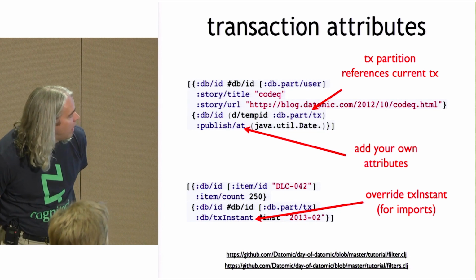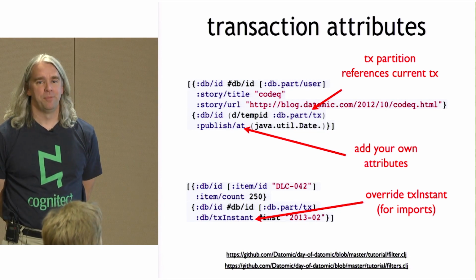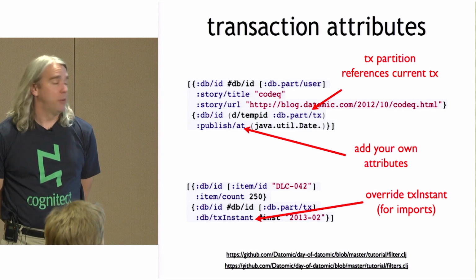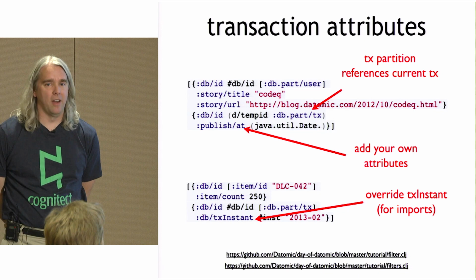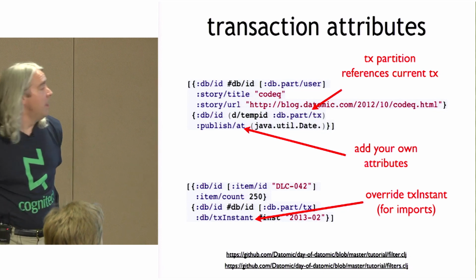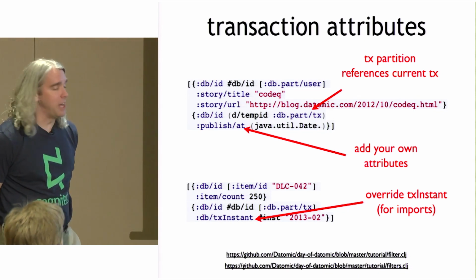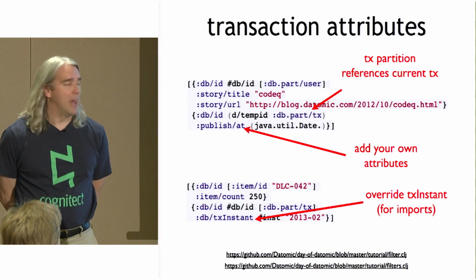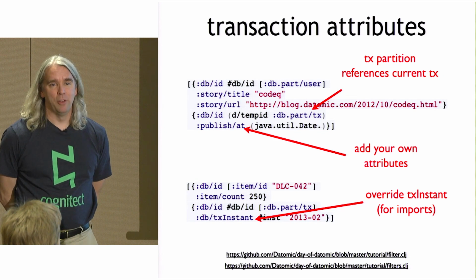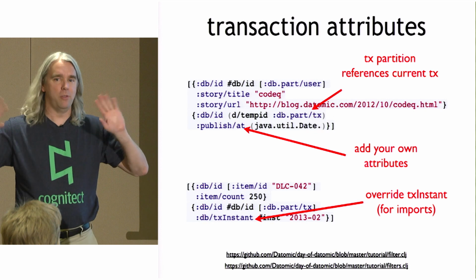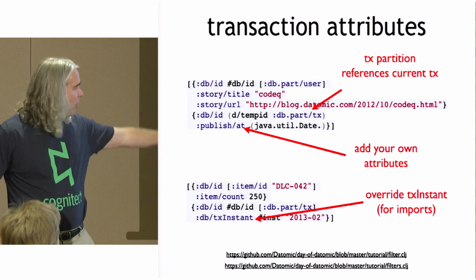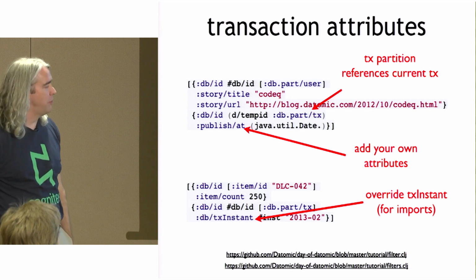There is a rule about setting txInstant. And that rule is it has to move up over time. Right? Because when Datomic does it for you, it's using the clock on the transactor, so it's going to do that. This also means that if you do something ridiculously dumb, like setting a txInstant that's in the year 3000, you've now rendered your system unavailable. Because all further attempts to create transactions as of right now are going to say, oh, I think it's already the year 3000. I refuse to accept any data from the year 2014. So be very cautious with monkeying around with txInstant.